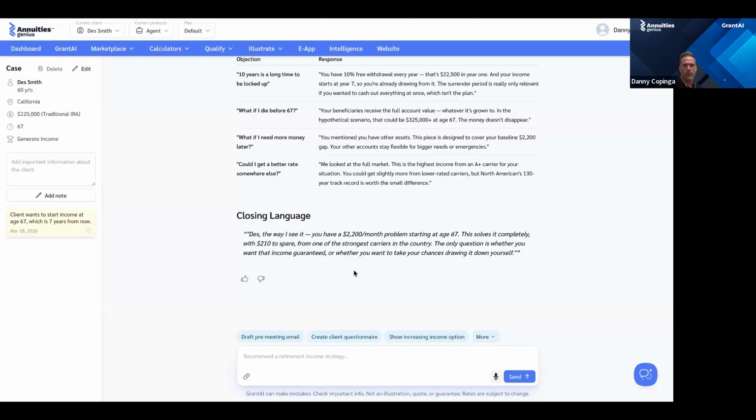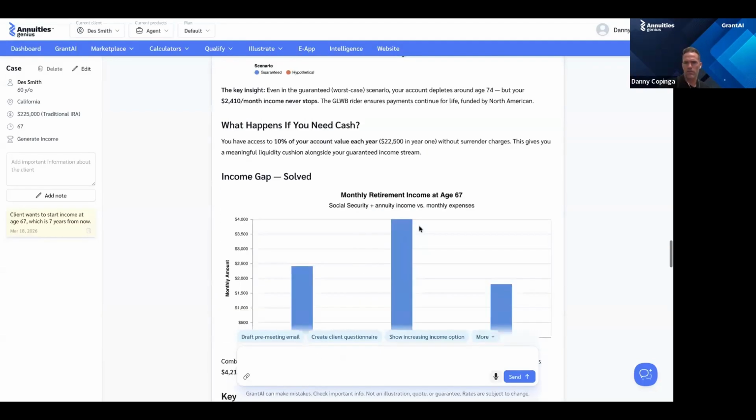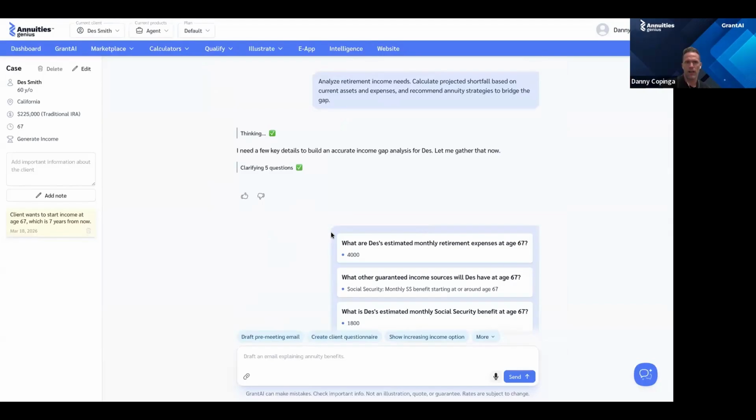And so if you're working and selling a lot of deals, you're probably spending a lot of time, or someone on your staff is spending a lot of time, on building these out, where now you can save a ton of time, probably work a lot more efficiently, and free up resources for doing things that will help drive more revenue, whether that's through marketing or other things, or just more free time. And so hopefully that gives you an idea behind some use case scenarios with Annuities Genius.